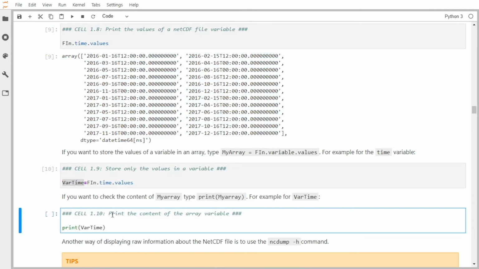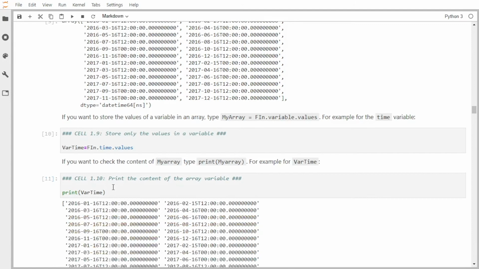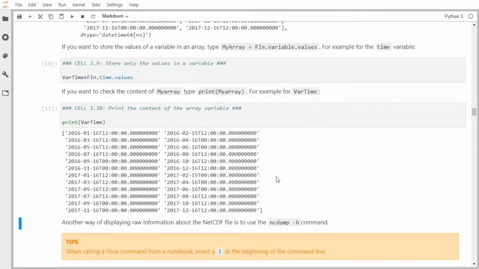But let's be sure of this. If you want to display the value of a variable, just use the print function. So let's print what's inside var time. You can see that we find the 24 dates in var time.